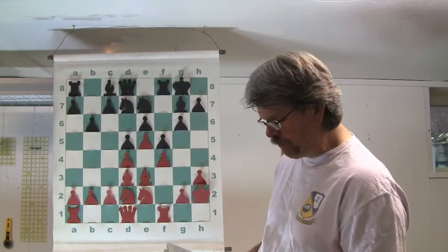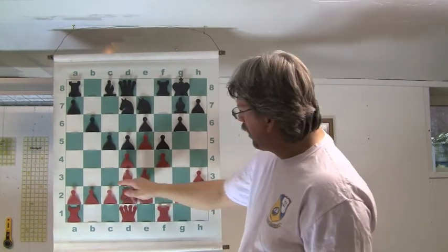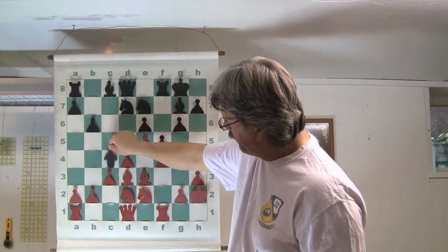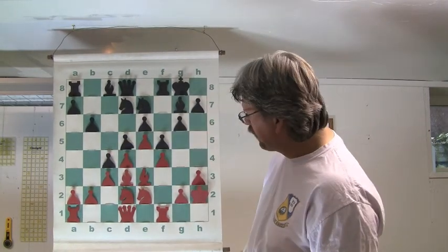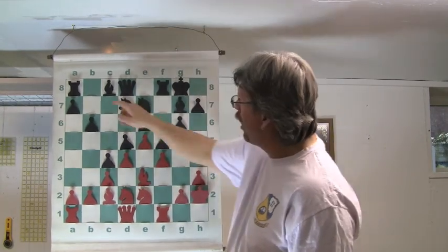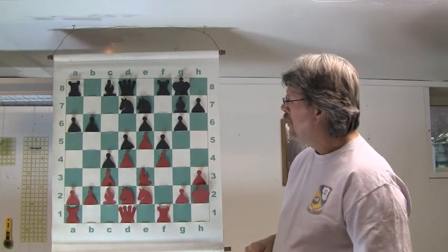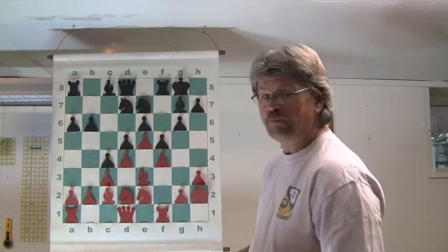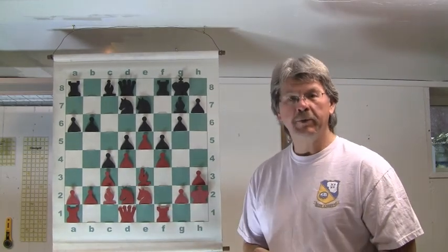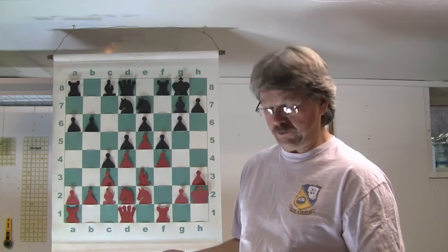King, rook 2. Pawn, bishop 4. Pawn, bishop 3. Pawn, bishop 5. Bishop, queen, bishop 2. And pawn, queen, rook 3. Now what do we see? A totally closed position, right? Now there's nothing wrong with this as such.